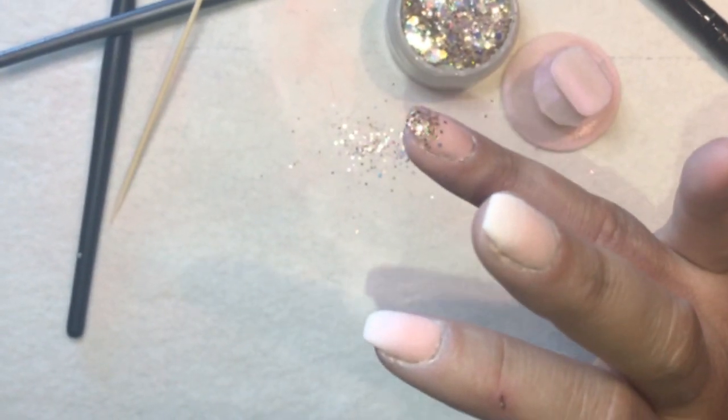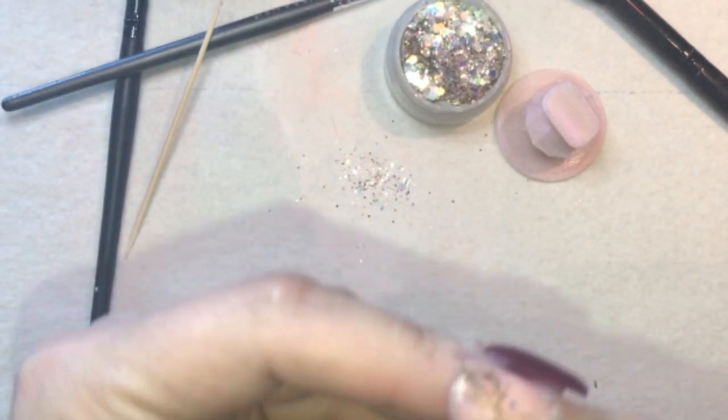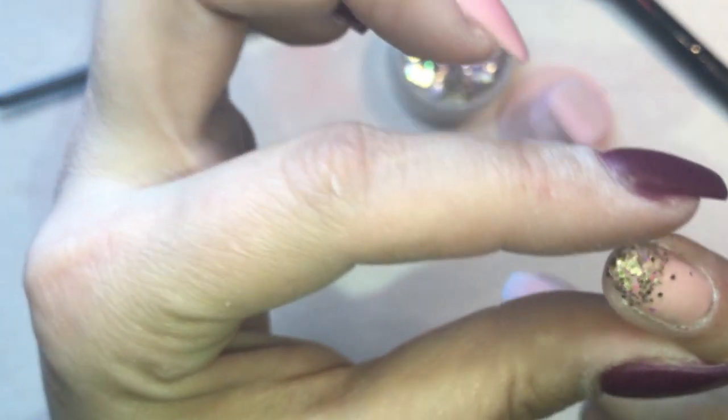Hold on. My camera's dying. Oh, sorry about that. I'm back. My camera's dying. So like I said, I took the plastic bag and I tapped that down.